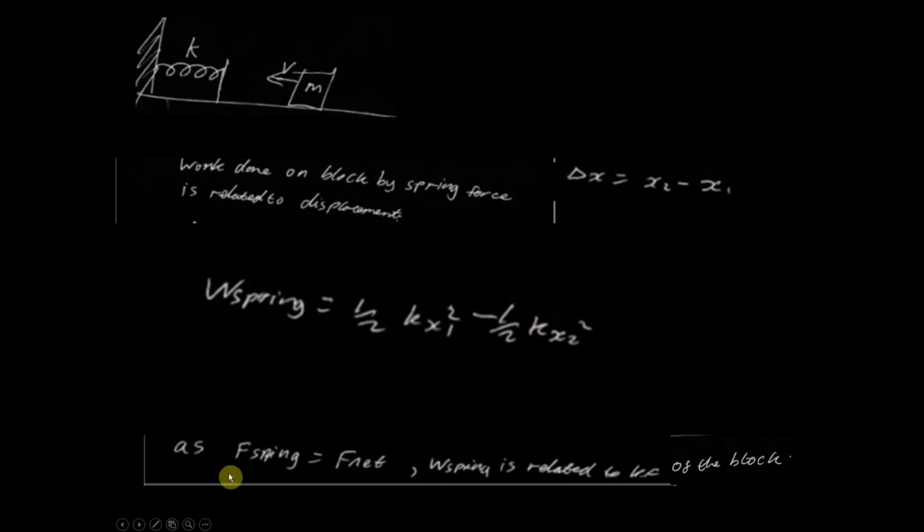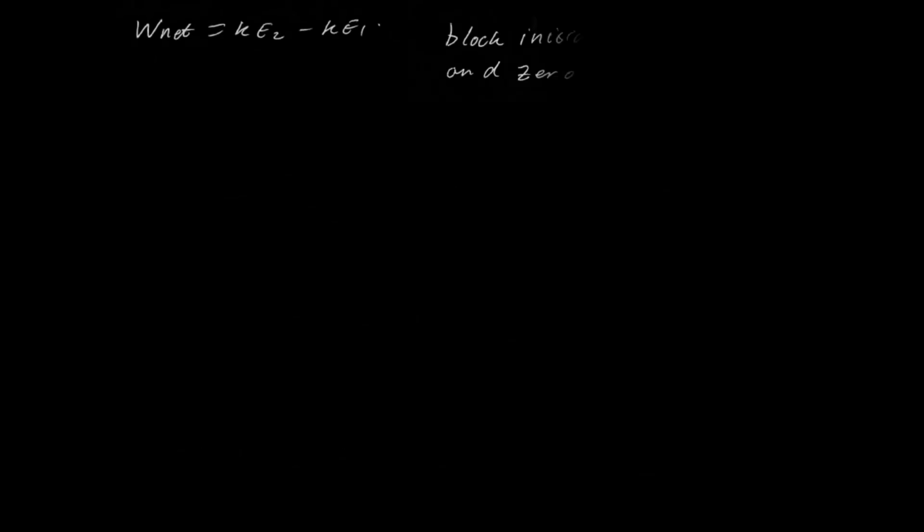So, in this case, as the force from the spring equals the net force, the work of the spring is related to the kinetic energy of the block. The block's initial kinetic energy is going to come from half mv squared, and when it comes to rest, it will then be 0. It will come to rest when the spring is compressed to its maximum distance. So the block's going to come in with some velocity, hit the spring, translate its energy to the spring, and come to a stop, a v of 0.